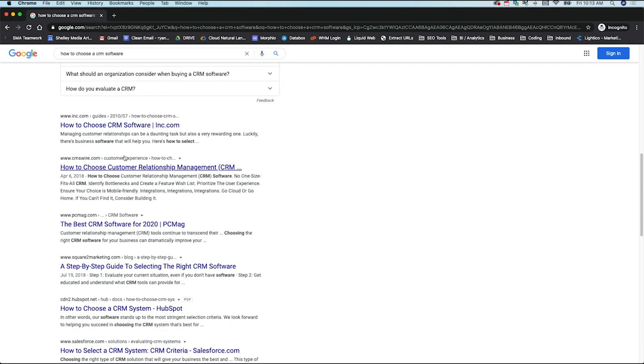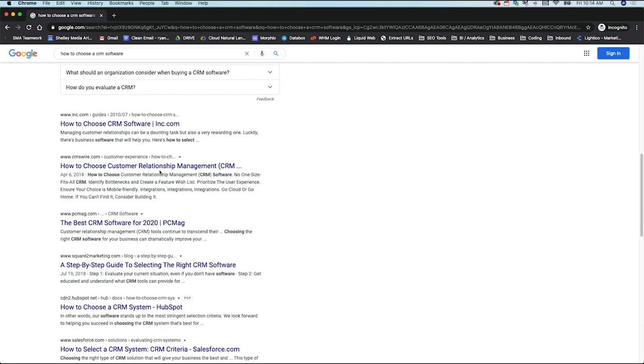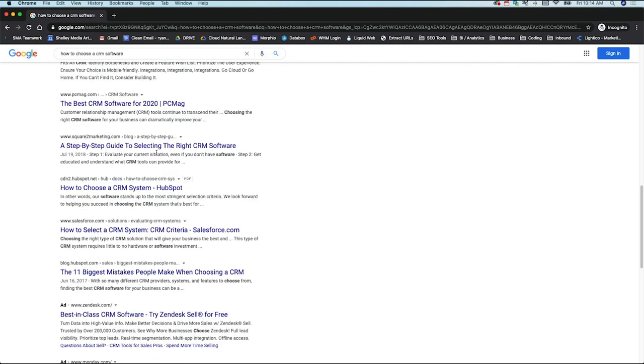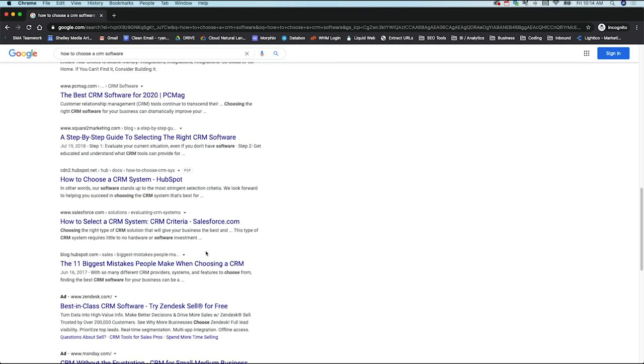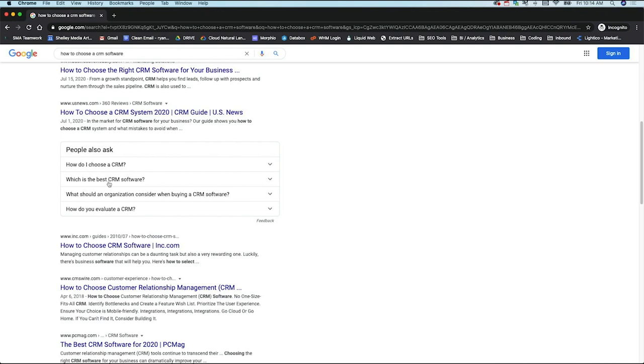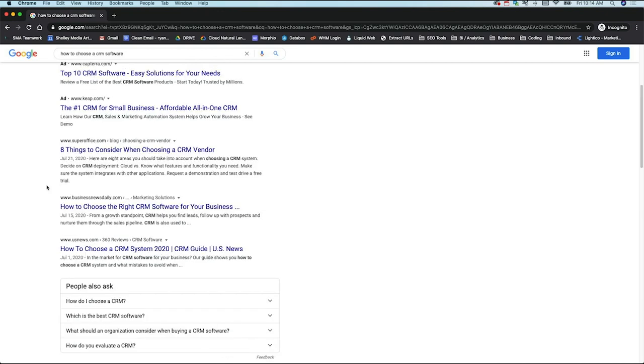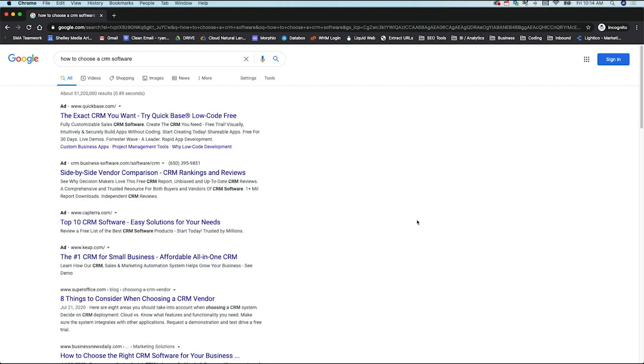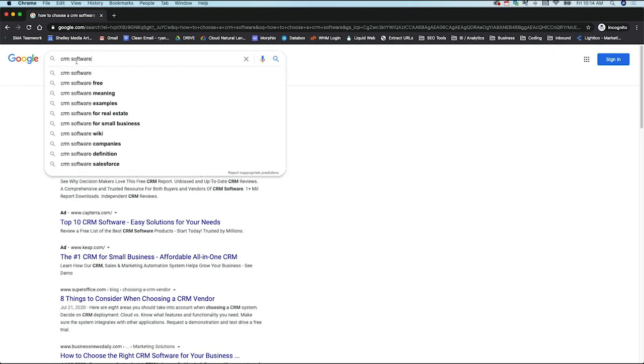This might be a term that might be a little easier for me to get in, but as you can see, a lot of the content is very similar. We're not seeing any FAQs. We're not seeing any reviews. We've got some people also ask. This is way more informational driven, and we're not having as many opportunities here in the search results. Okay, so let's go to the next step. Let's say we've chosen, but now we really want to understand how to use it or how a CRM works. Let's type in CRM tutorial.